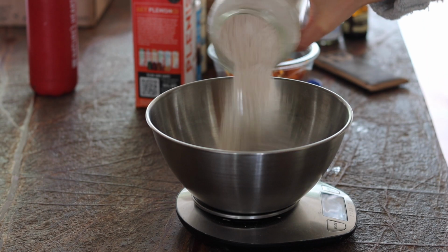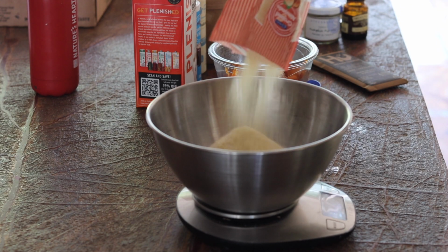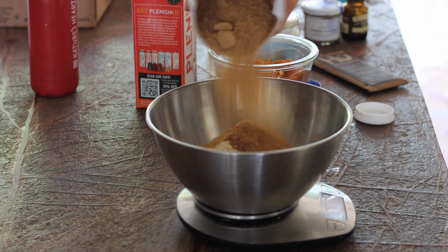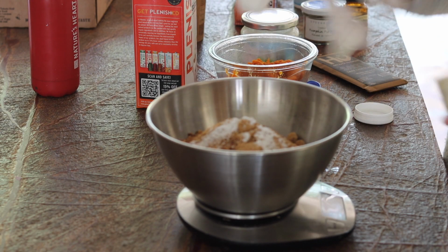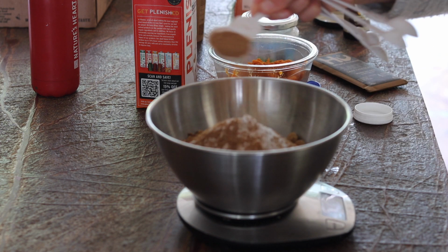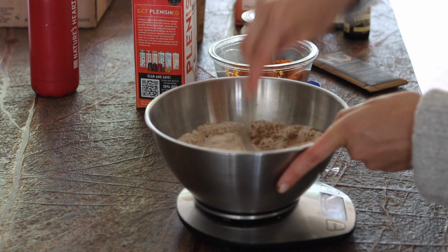So I've started by measuring some wholemeal spelt flour. You can also use white wheat flour, some ground almond and some coconut sugar, which gives it a really nice kind of caramelly flavor. And then I also added some baking powder and some bicarbonate of soda and some pumpkin pie spice mix, and then I just mixed everything together.